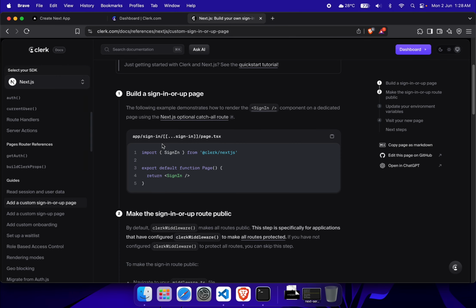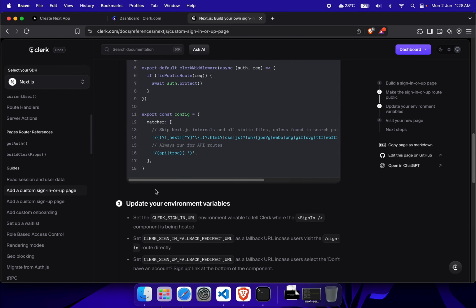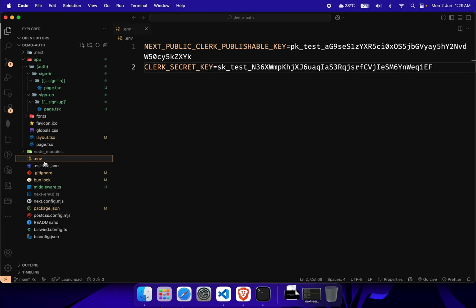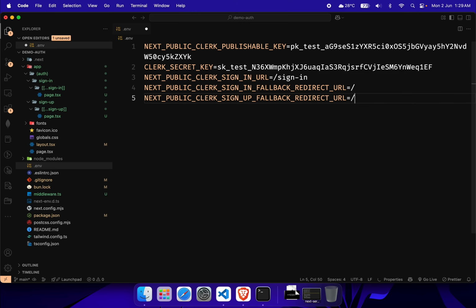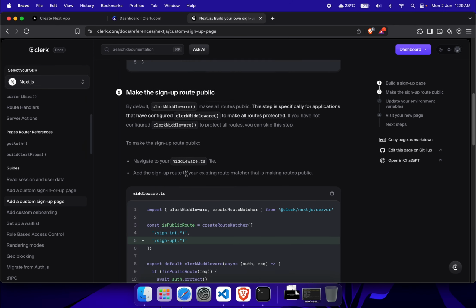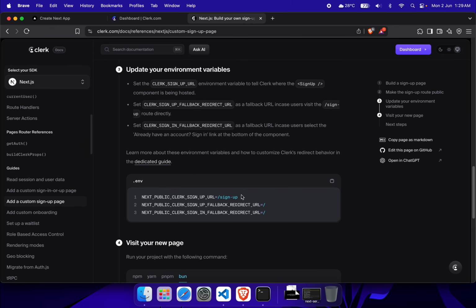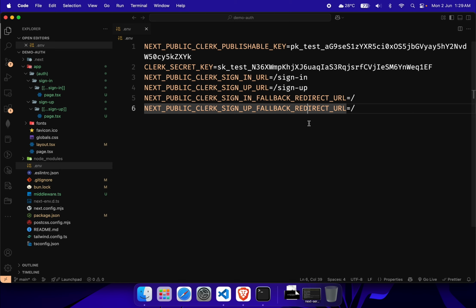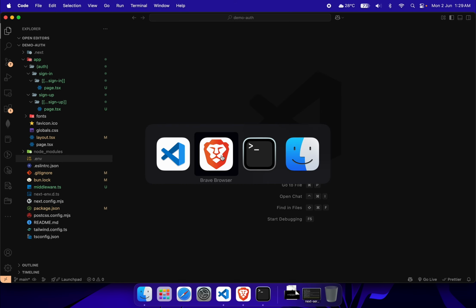Now we will take the environment variables. You can scroll down and you will see the .env file. You have to add this. These are the URLs which will be inside your .env file that will allow your application to have local routes for the authentication instead of going towards that particular URL. Save it, go back, and then you can open add a custom sign up page. And over here as well, you'll have the same thing. You can see this, the first thing is for sign up, as in the other one it was sign in. Below this, just paste it, right? That's it. Yes, that's the entire setup for Clerk Auth.